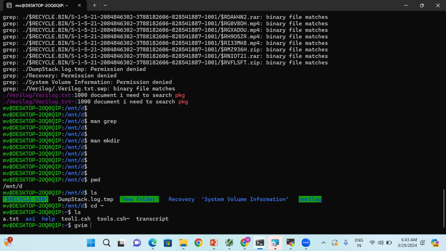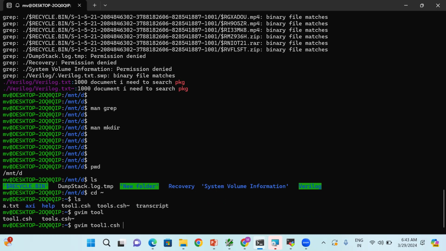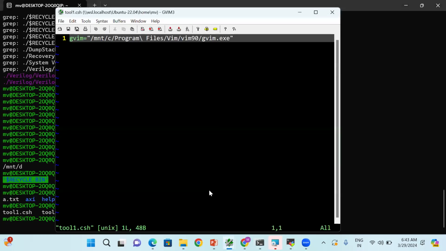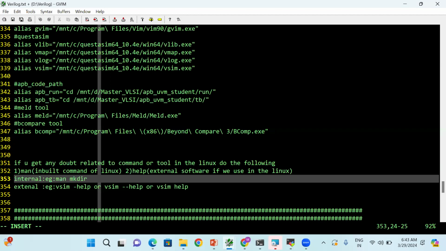See, first, once you add any tool, what do you need to do? I'll copy paste all this.